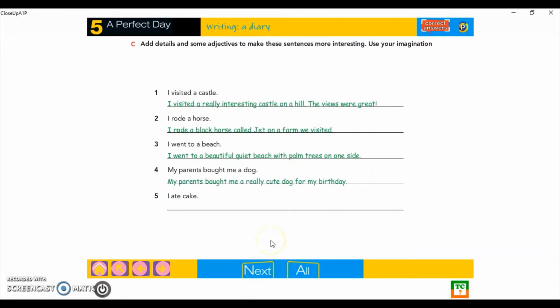In this case, you use my parents bought me a really cute dog for my birthday. Here, I ate cake. I ate lots of cake. I ate an amazing cake. Or I ate a chocolate cake, a strawberry cake. And here they wrote, I ate lots of chocolate cake at my friend's birthday party last weekend.